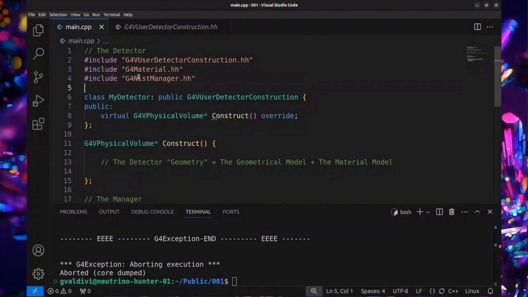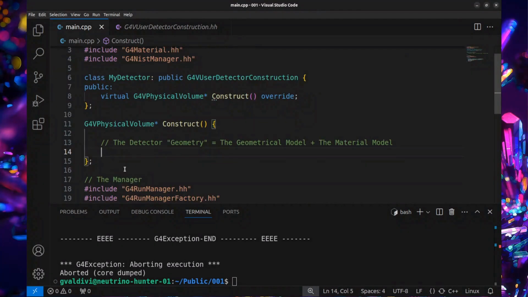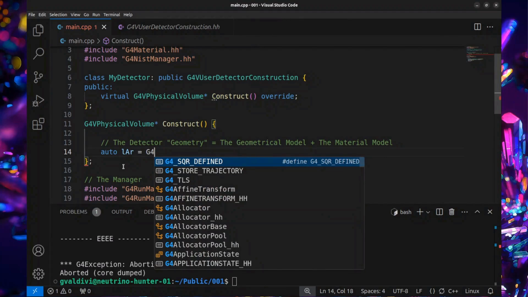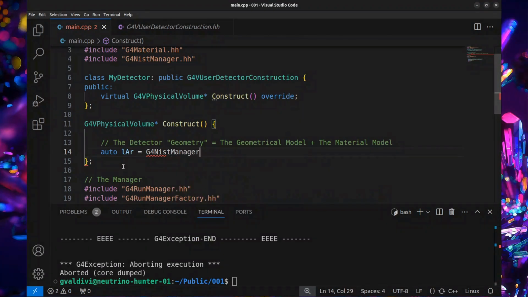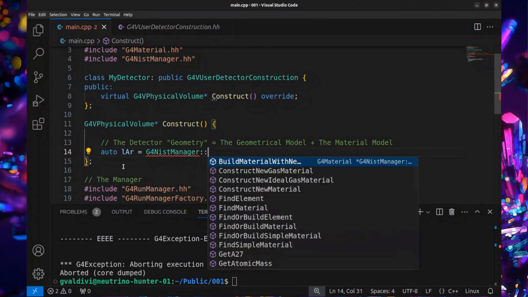So add this one, G4NistManager. And now I can ask this table to create a material for me. So auto, the material I'm going to create is liquid argon, so I'm going to name it LAr. It's because I'm a neutrino physicist and I'm involved with LAr TPCs, and I want my students to be able to create this. So there you go.